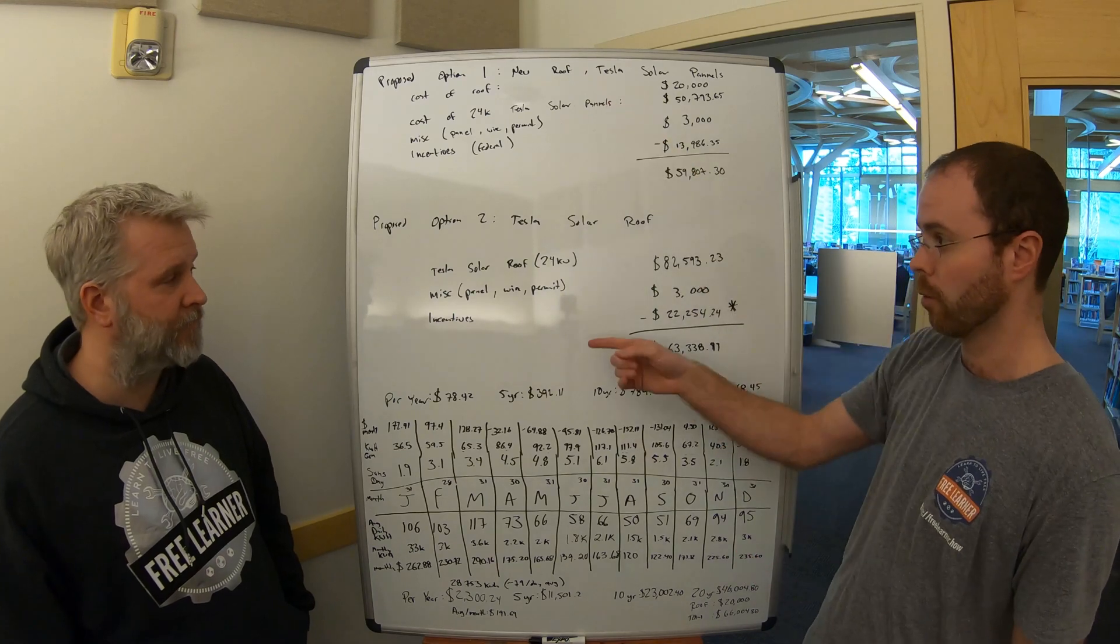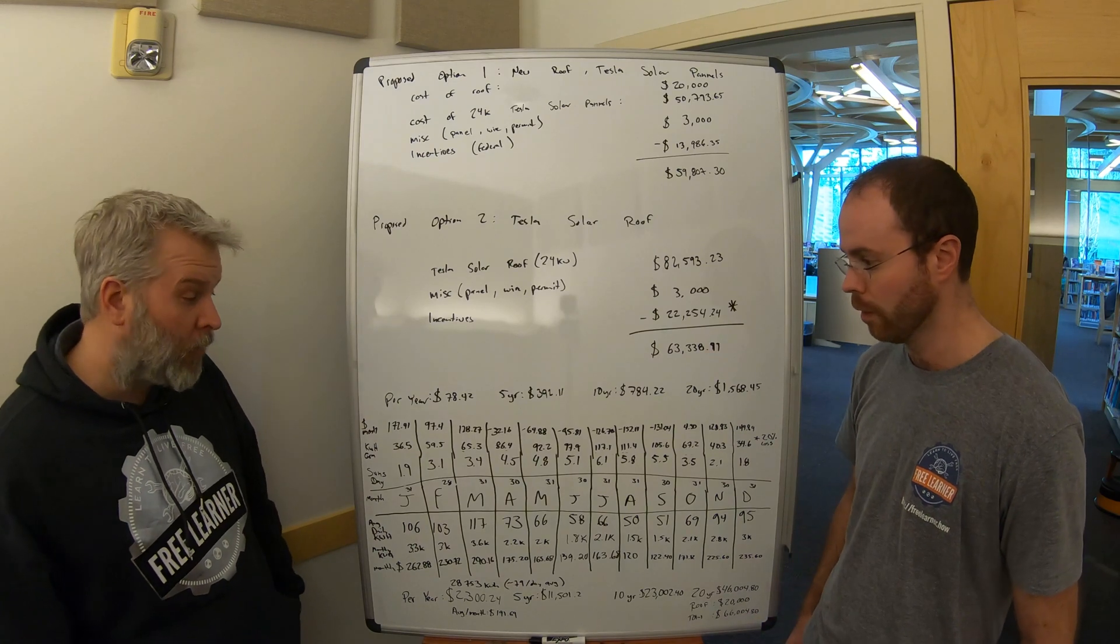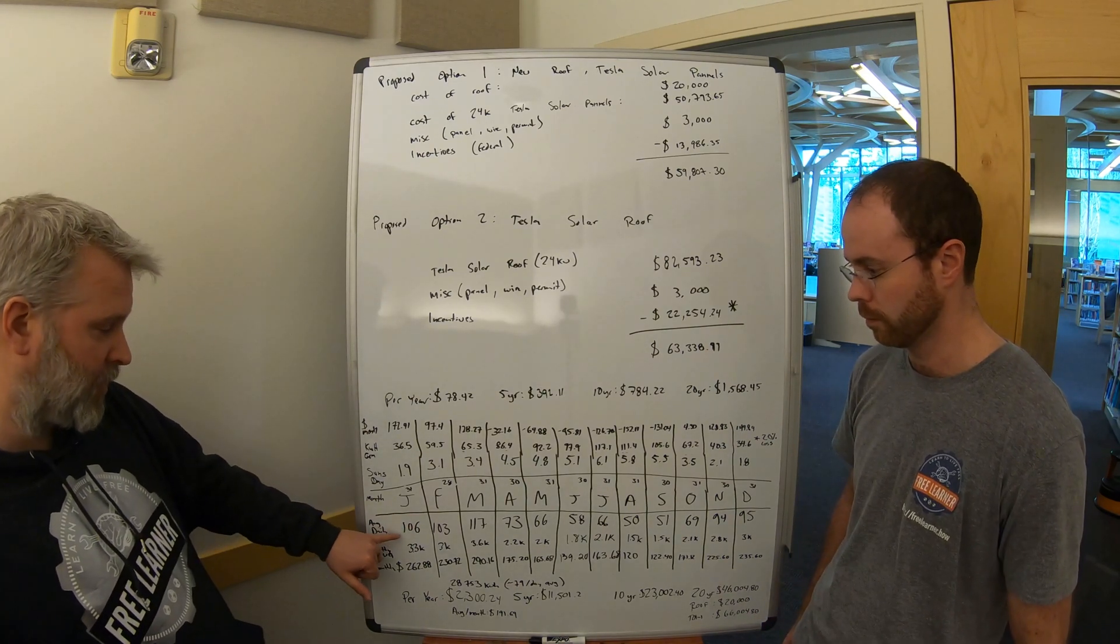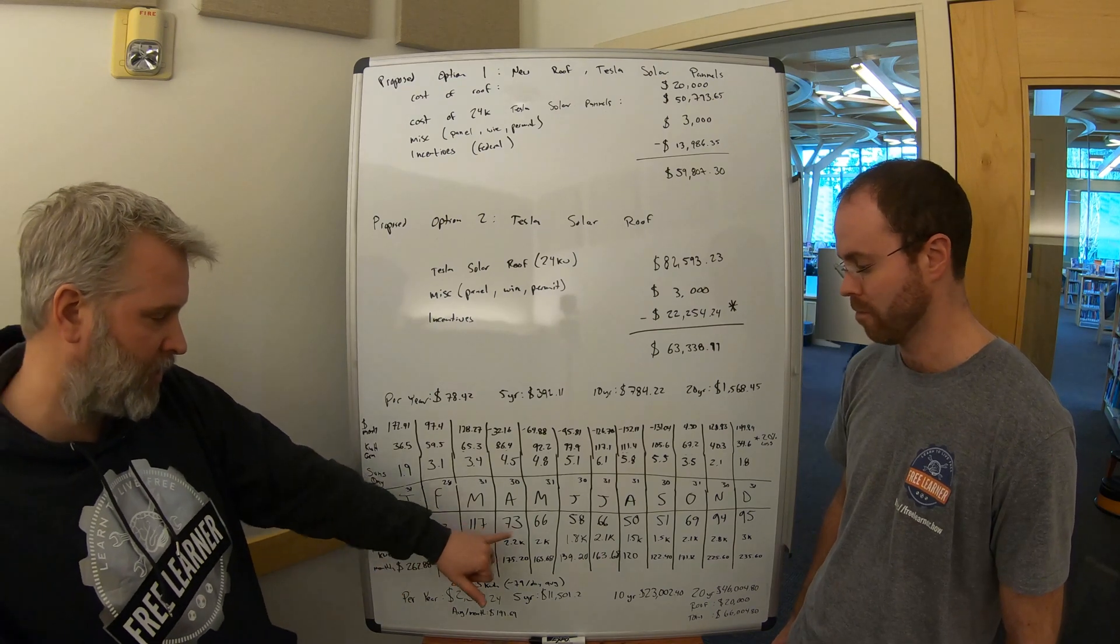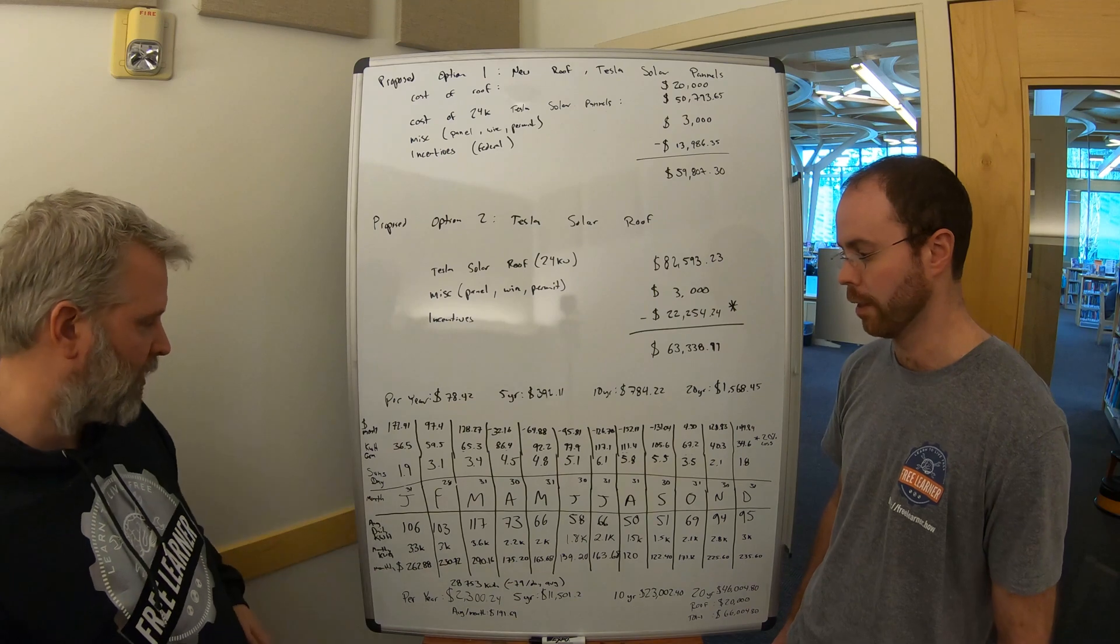But if I take use of these systems, which are both 24 kilowatts, so we could just do a single set of math against both of them, how did that actually price out? Well, so what we did, and just to clarify for what Eric was saying, these numbers, the 106, 103, those are the number of kilowatt hours in that day, average daily.